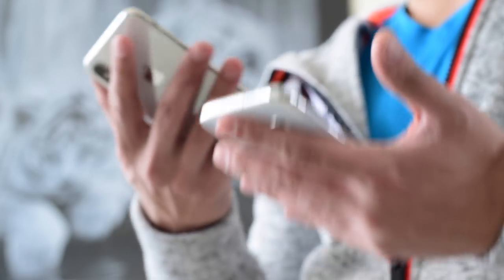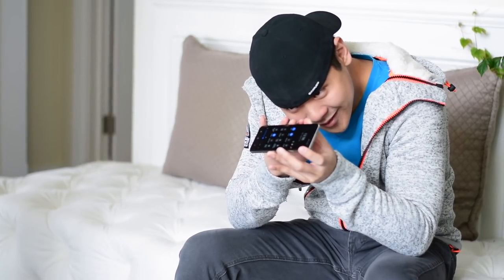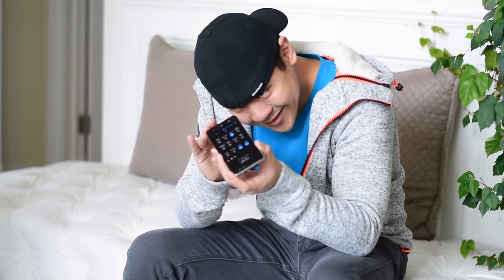The S10e is incredibly light. In fact, it's a bit lighter than my iPhone XS. Some people might equate weight or heft to quality, but I can say I prefer a lighter device, and there's nothing here that suggests that this is a cheap low-end phone. It feels premium, and that's all that really matters here.